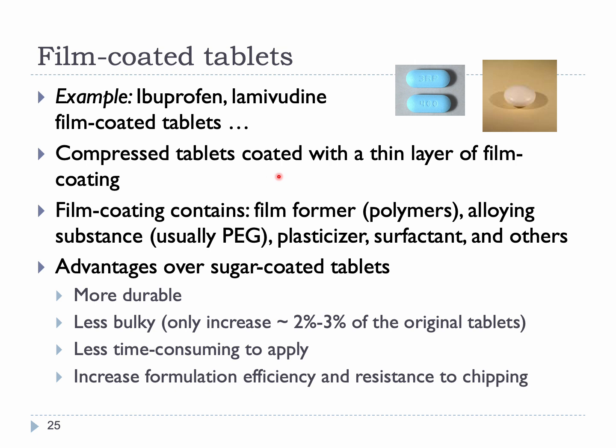For these kinds of tablets, a thin layer of film is coated on the surface of the compressed tablets. The film can be made from PEG, polyethylene glycol, or some kinds of plasticizers, surfactants, and others. The film here is made from polymer. Usually the polymer is hydrophobic, so that's why surfactant is included to increase drug dissolution.